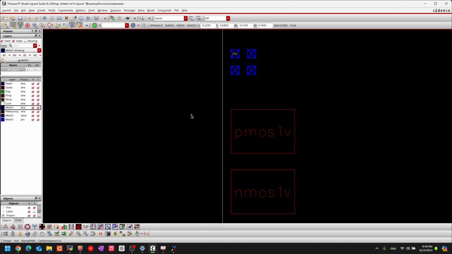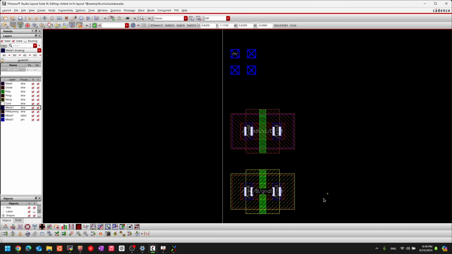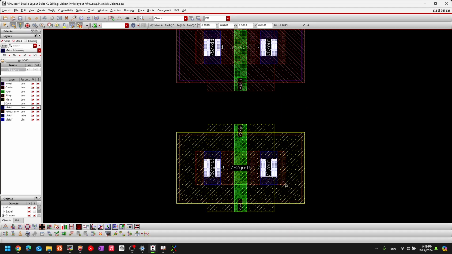In order to do this, press E for display options, and this display options window pops up. Inside here, go to stop and change this to 30 or maybe 32, and then click on OK. And this is it. You can see the drawing of both PMOS and NMOS.